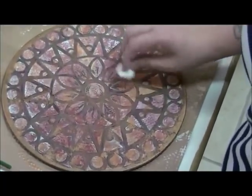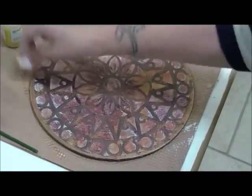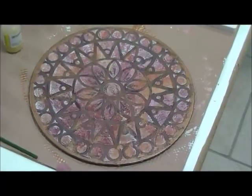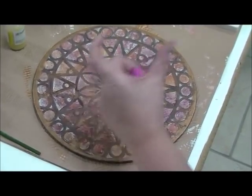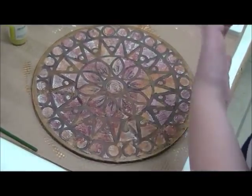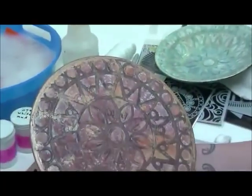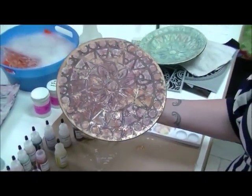I really took so much time putting texture and paint and made it so beautiful that I don't want to overdo it. If you don't get enough on here, it's going to wash away. If your kiln didn't fire hot enough, it's going to wash away. It is a tricky schedule, guys. So just make a little sample and try it and see what your kiln does. Of course, I will provide a schedule to you. Oh, that was a lot to say. So that's it. I am now going to slump this into my favorite bowl slumper, which can be anything that you have. And I'm going to fire the Glass Glow on at the same time.